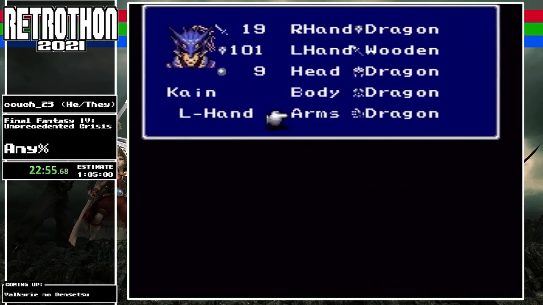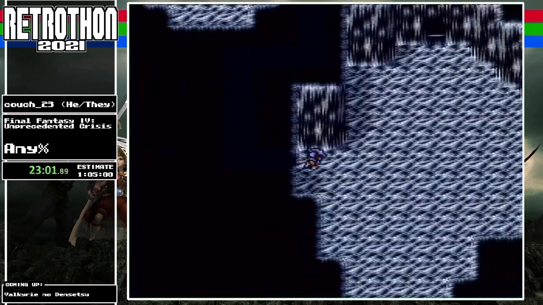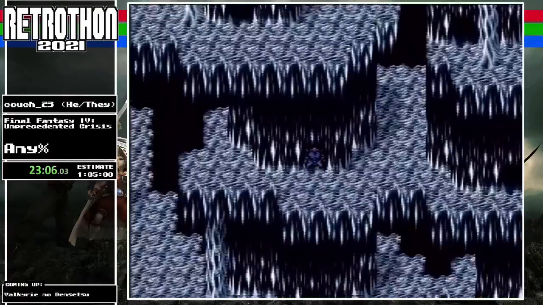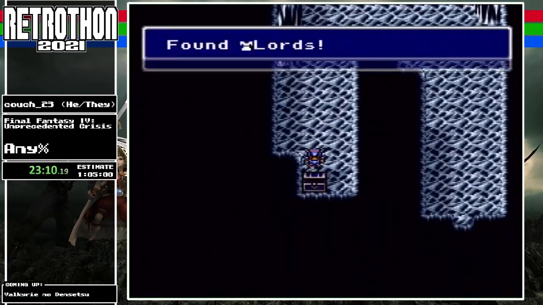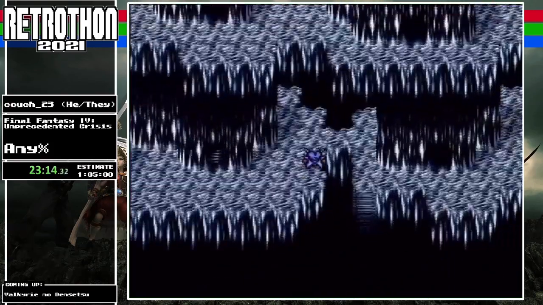So we got the Mirage Vest here. It's going to speed up Kain so we can get through some fights a little bit faster. We still have that dragon defense. It's beneficial in the long run. I'm going to pick up this chest here. These are the Lordly Robes. That's going to go on Cecil right before we fight the D-Lunars.